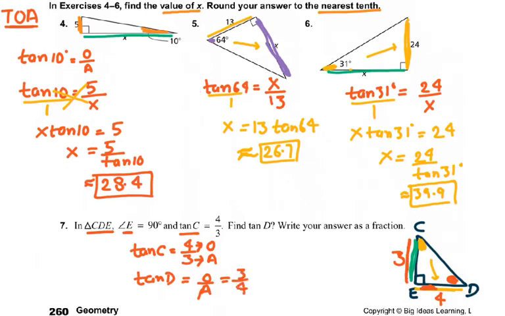And I already told you, whenever you find the tangent for acute angles, for one, whatever the answer is, for the other angle, it's going to be the reciprocal. If for C the answer is 4 over 3, then for D it is going to be 3 over 4. So that's the answer for this question.